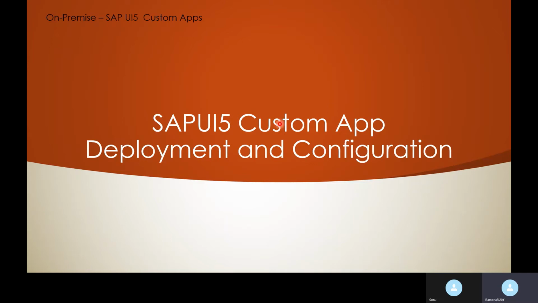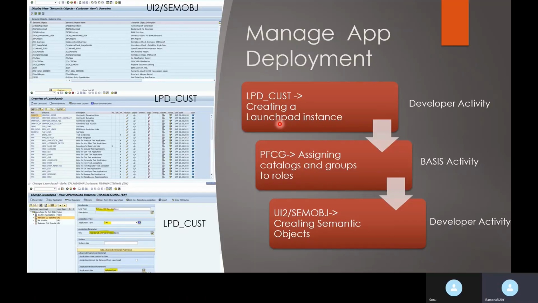For a custom application, we have three additional tasks. One is managing app deployment. Previously, the app was already built by SAP, so they deployed it into the SAP environment. You find the application, search for it in the SICF node, and activate it. But in our case, we haven't deployed yet, so first we have to deploy it. What are the prerequisite checks? Each application has to have one unique identification.